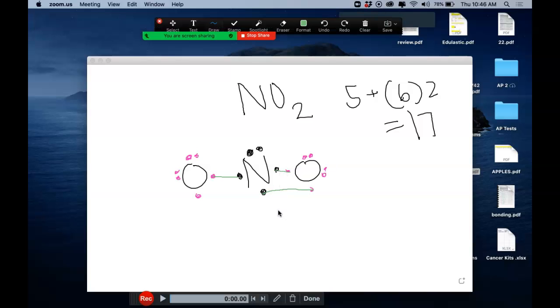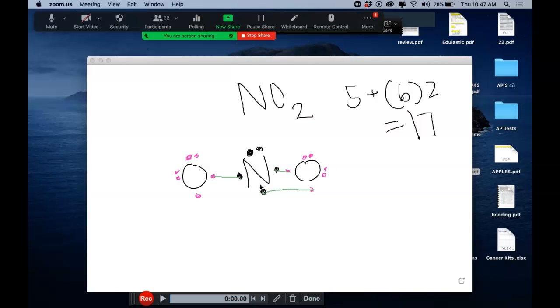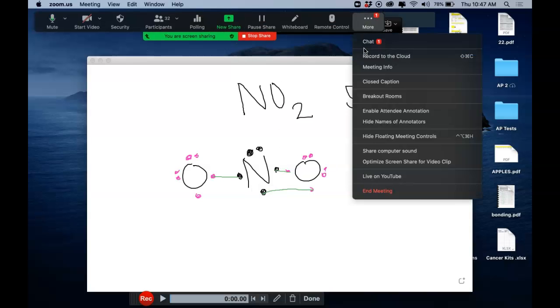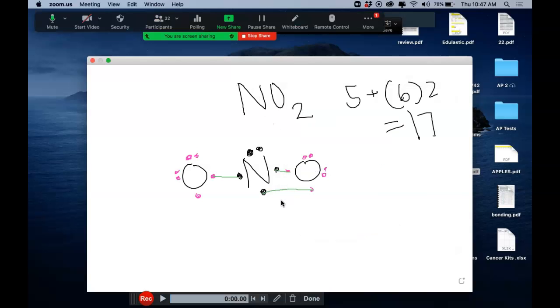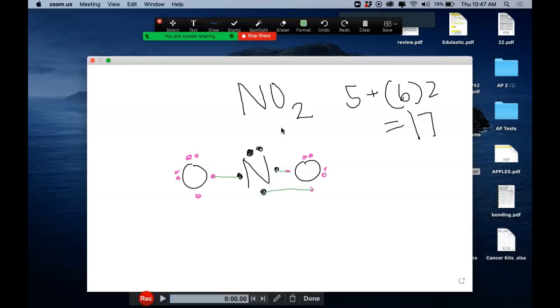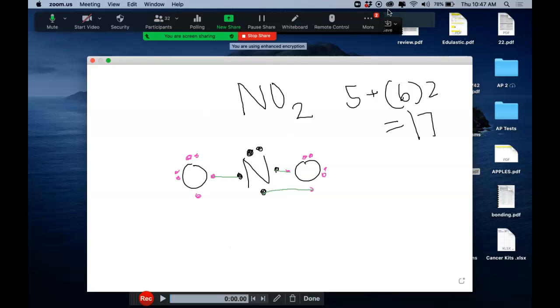This is going to go along with the concept of formal charge. What does that mean? Who gets to be stable first if you have to choose? And we do have to choose in here. Who gets to achieve stability first? AKA, who's going to get the electrons? The more electronegative one. Why? Because it's going to yank on the electrons harder, so it will attract electrons more, so it will achieve stability before any other element that's less electronegative than it. So having told you that, what do I need to do?